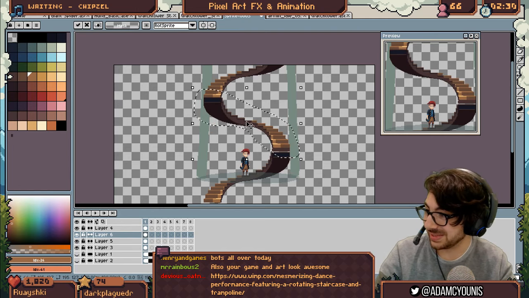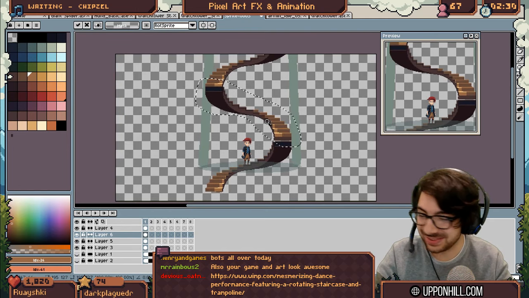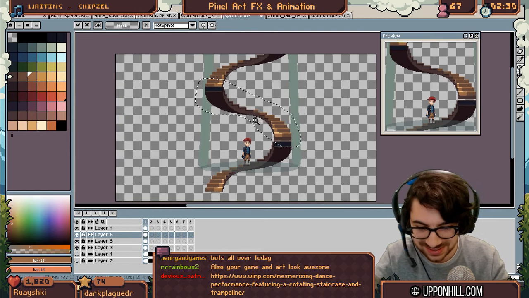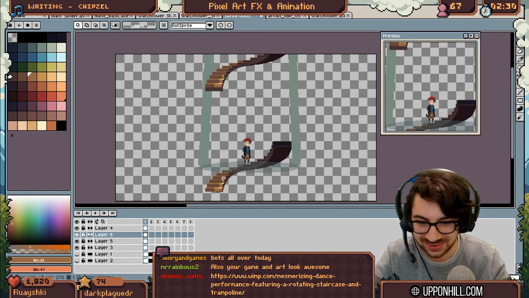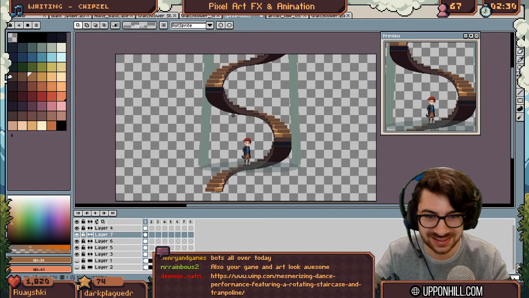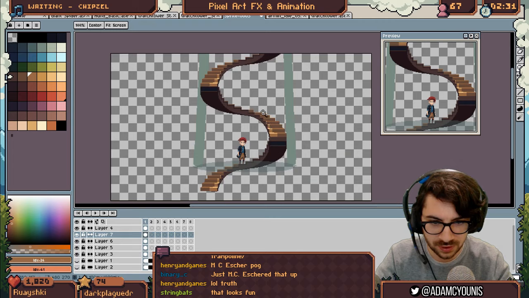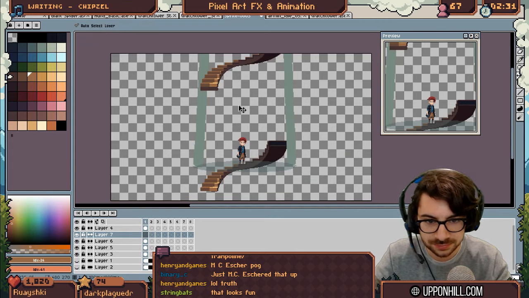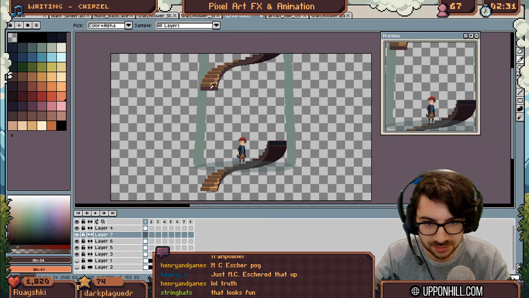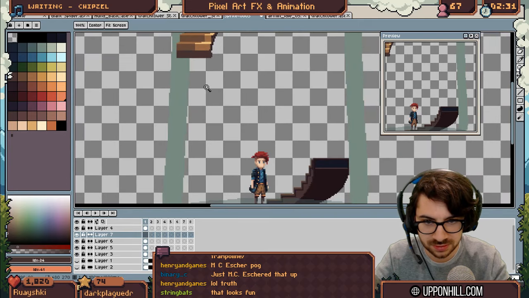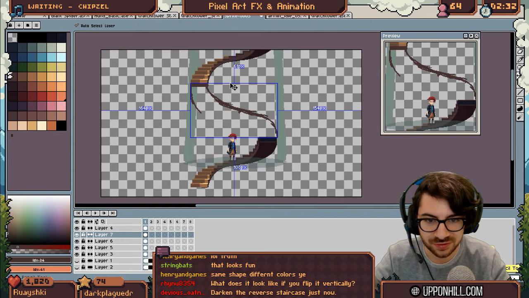Whoa! Wow, that was insane. What the hell? That's not what I wanted, but it looks cool. That's nuts. So obviously this isn't what this looks like in the middle. That's not accurate. What does it look like if you flip it vertically?